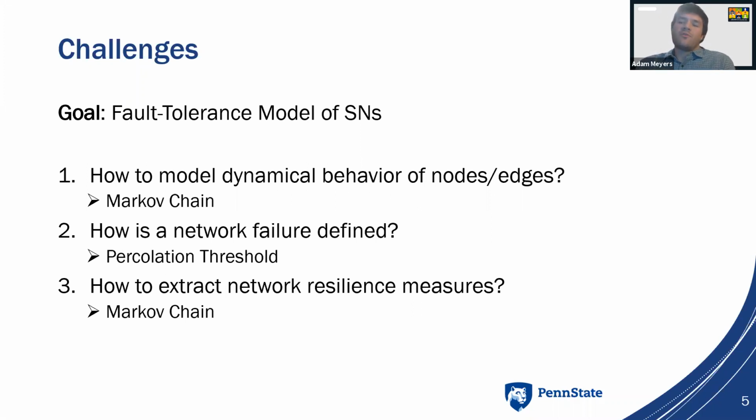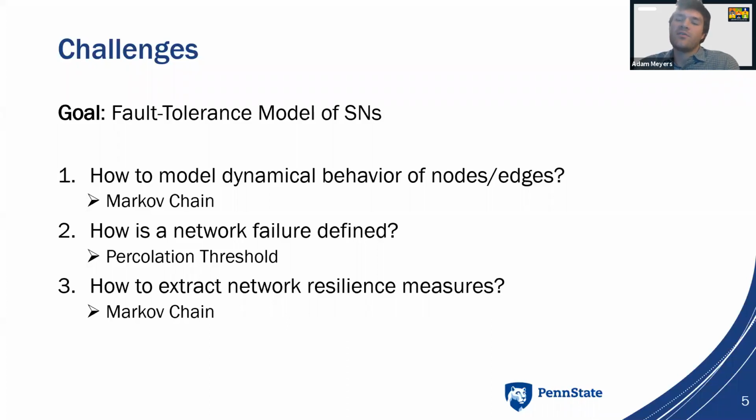The second one is, how is a network failure defined? I'll point out here that we don't have any particular application in mind. We want to study networks in general, and so we want to come up with a general network failure criterion. If we were to study paths in the network, for example, studying paths in the network can lead to combinatorial explosion. That would limit how large of a network we can study. And it also has the additional complication of the stochasticity of the network, where the nodes are changing over time, which means that the topology is changing over time. That'll make enumerating paths even more difficult.